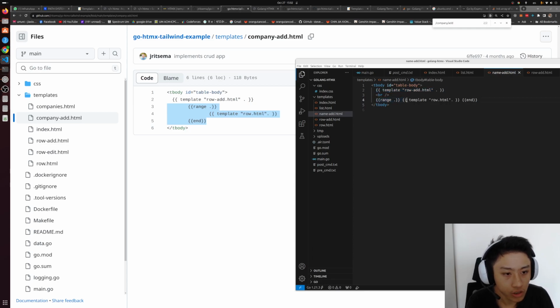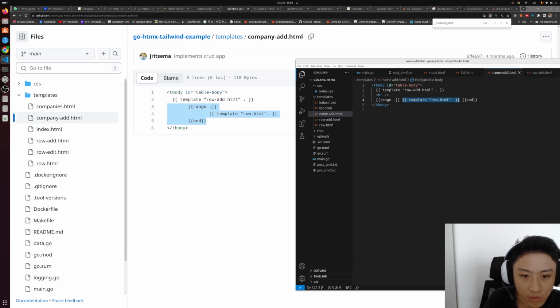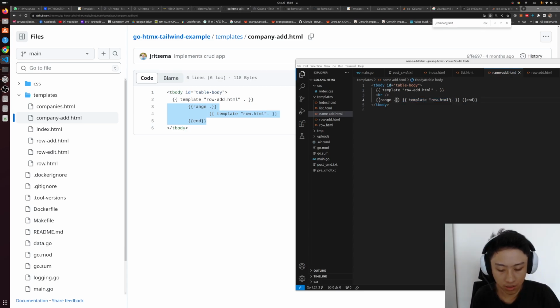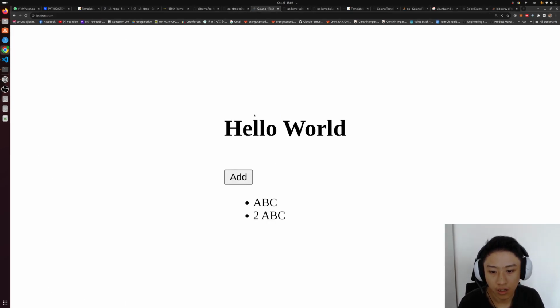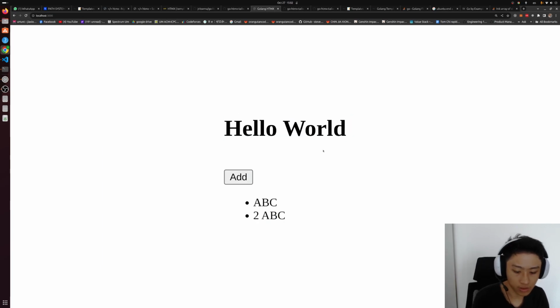Anyway, I have a range that is with a template of row.html. I would say this seems like looping the list so that I can get all the rows in place. I don't really know if this is true.